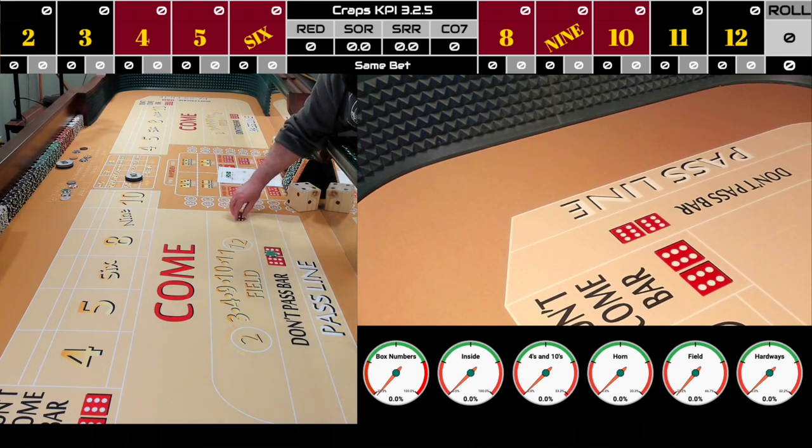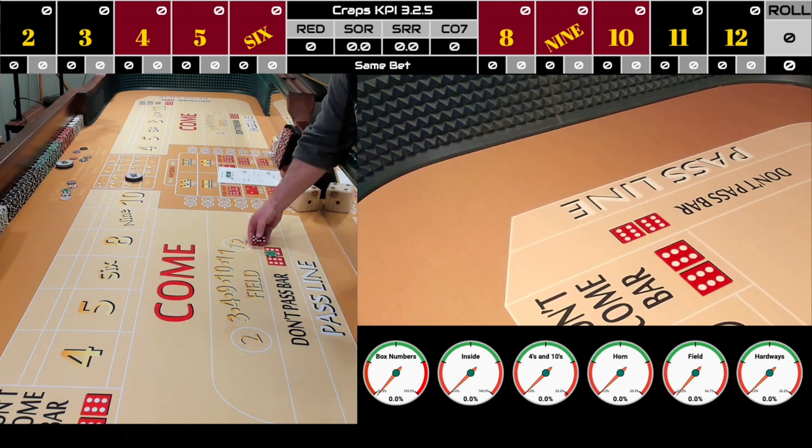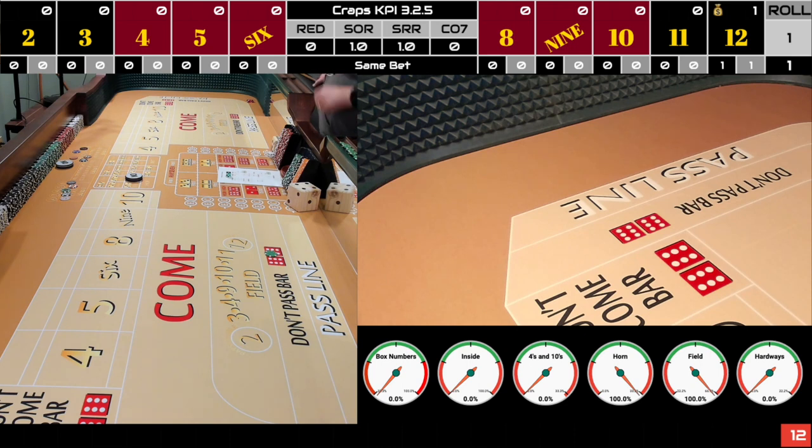All right, I'm gonna try a three finger grip. Straight down, see how it goes. All right, that's box cars. All right, just making sure that it comes up. Okay, yeah, very good. So we got a 12 on the come out roll. Does not affect anything on the don't pass line.